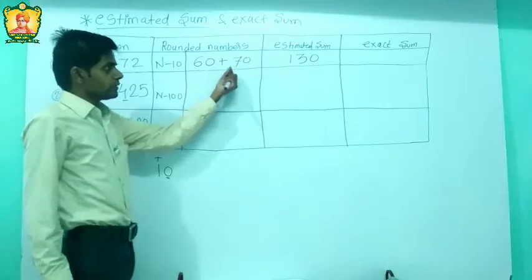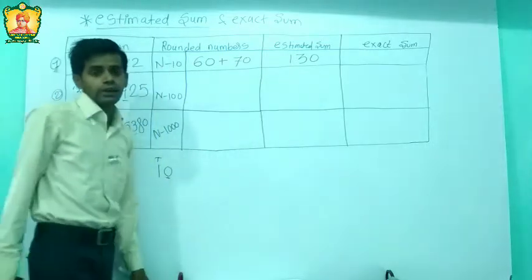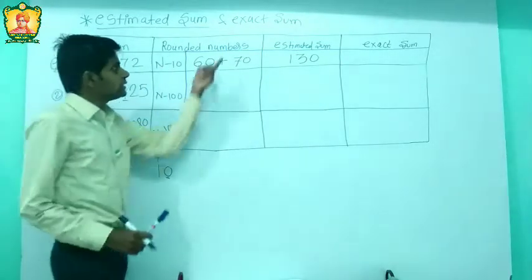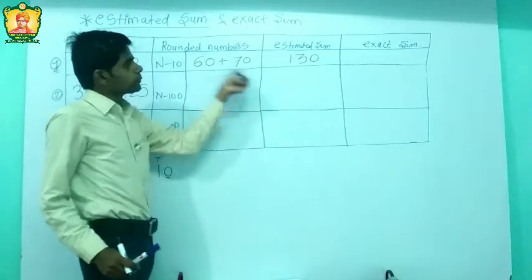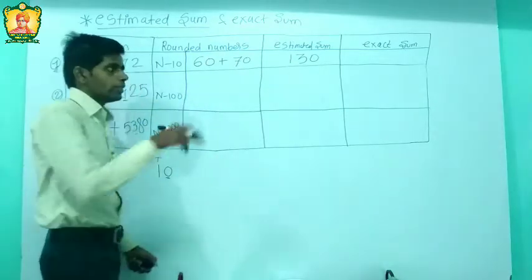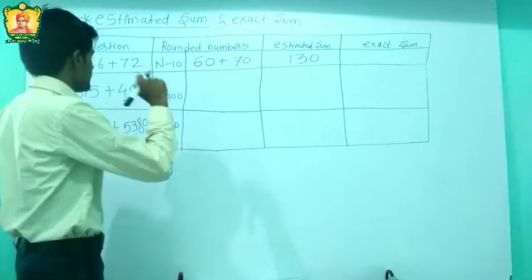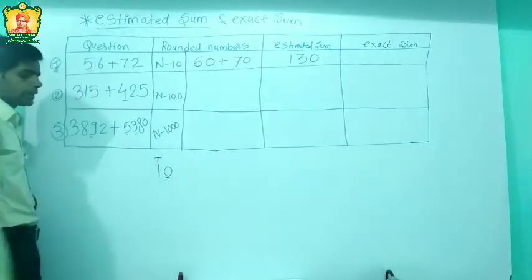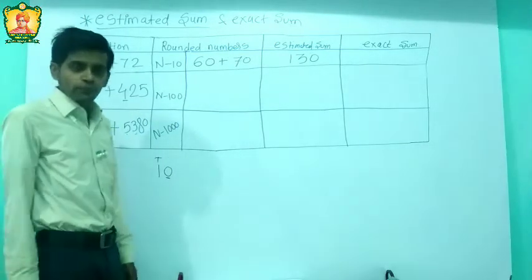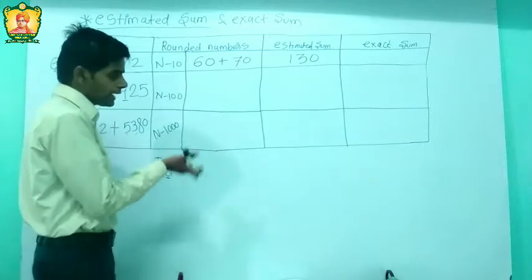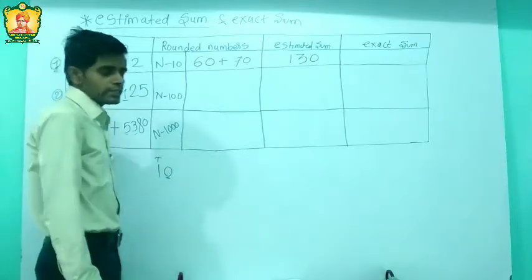Just add 60 and 70, you will get 130, and that is your estimated sum, because we know that राउंडेड ऑफ नंबर्स से हमको एस्टिमेटेड सम मिलता है. ओके, नाउ वी हैव टू राइट डाउन द एग्जैक्ट सम. अब हम लोगों का एग्जैक्ट सम भी फाइंड आउट करना है. सो हाउ कैन वी फाइंड आउट द एग्जैक्ट सम? आई टोल्ड यू दैट इफ यू वांट टू फाइंड आउट द एग्जैक्ट सम, टेक द नंबर्स एज इट इज एंड एड इट.